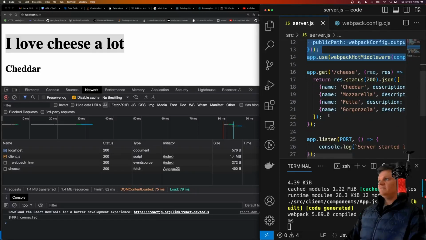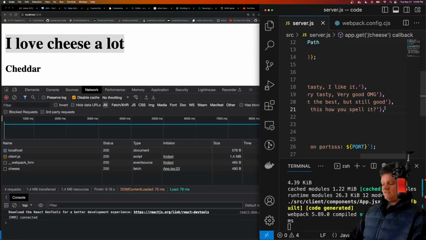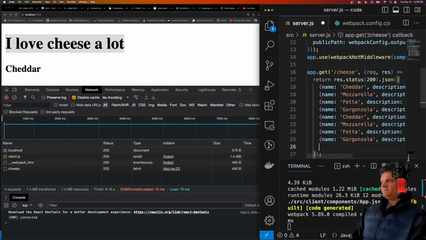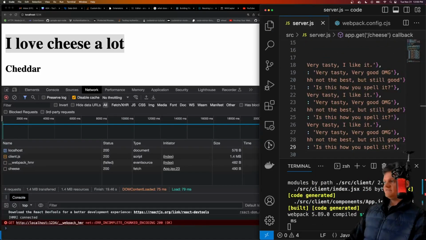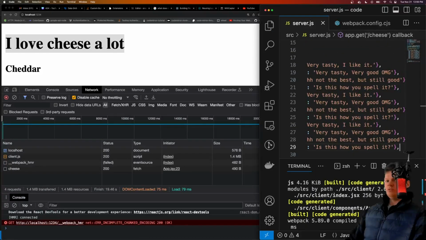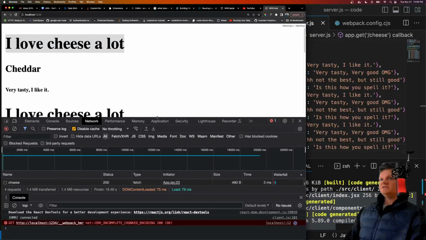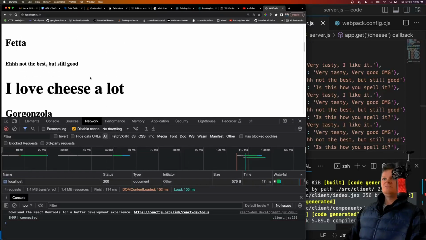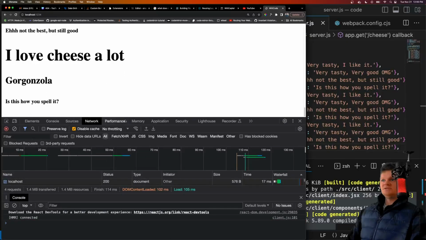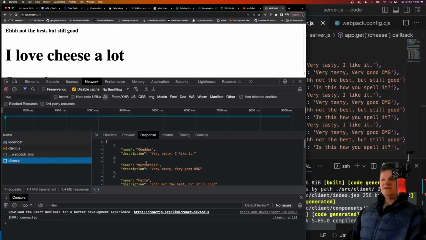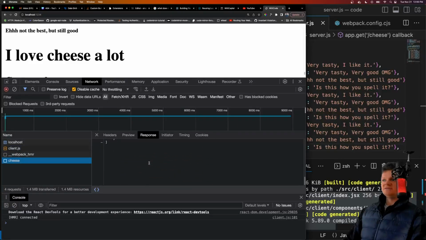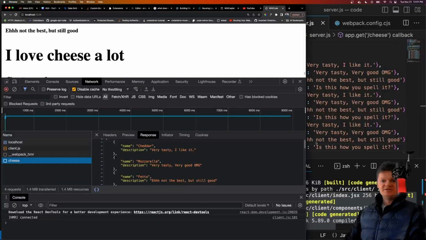So say we have this array of cheeses. If we duplicate this array, so say I just paste in some more, our Nodemon server will be run again and our Webpack will be recompiled. And now if we refresh the page to get these new cheeses, we get all of them listed out. So we've tripled the size of our array, and we can double check this also inside this tab by looking at what's returned from Express. But this is what we're going to be building in this video.